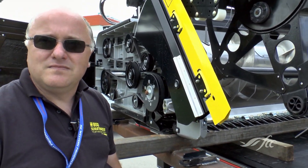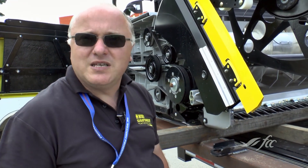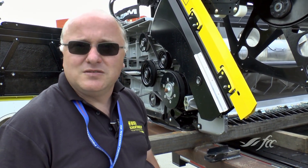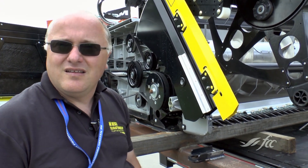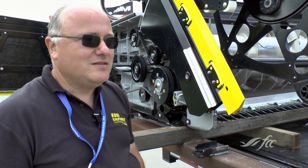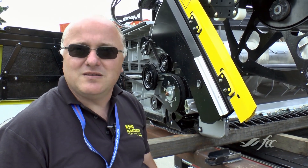So it's manufactured in Europe and shipped over — is it shipped assembled? It's pretty much shipped; I just have to do the final assembly. It comes in a 40-foot sea container — you just pull it out, put it together, and it's ready to go. A flexible cutting bar for low crops is coming next year, up to 40 feet in flex.